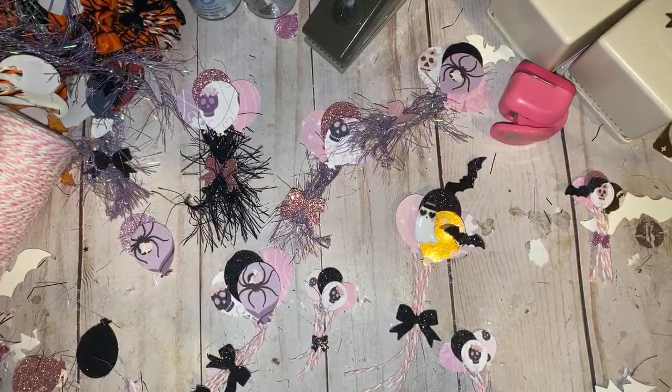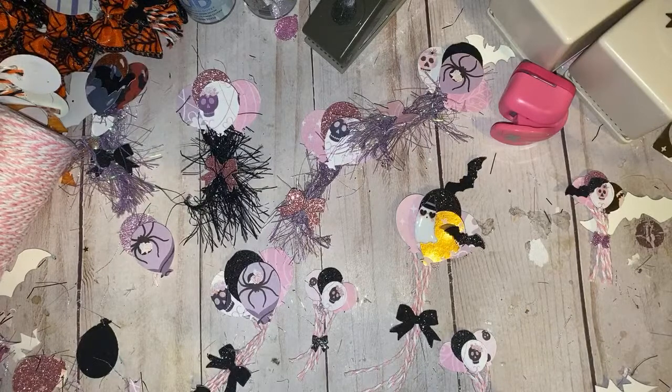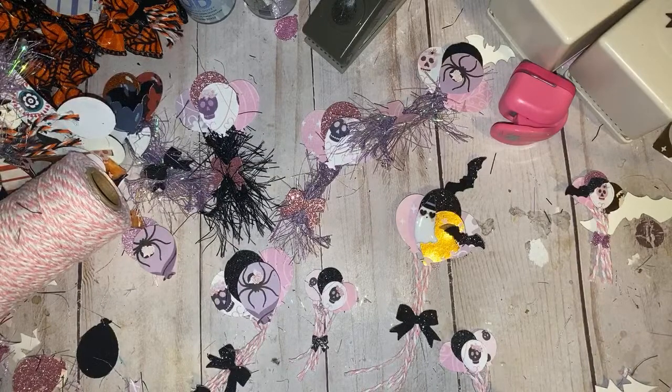Where are my puffy stickers? Because I need to use some more of these ghosties. God. I was not planning on using these. If I were those little ghosties, where would I be? Damn it. Hold on, guys. I'll be talking stuff when I walk off either, Tara. Where are my puffy stickers? Here we go. We'll use those two. And where are the other ones? Damn it.